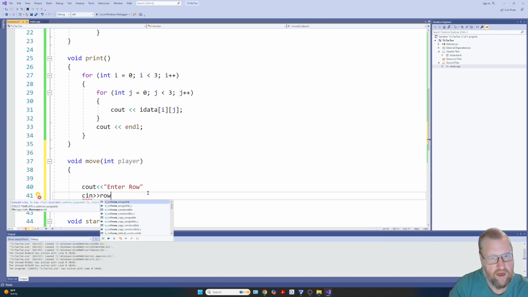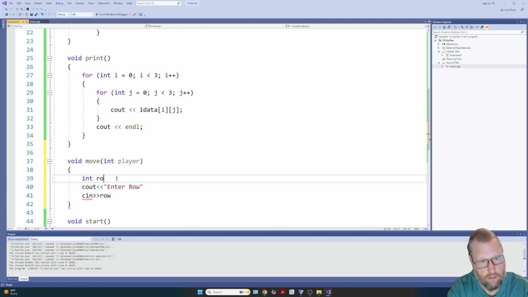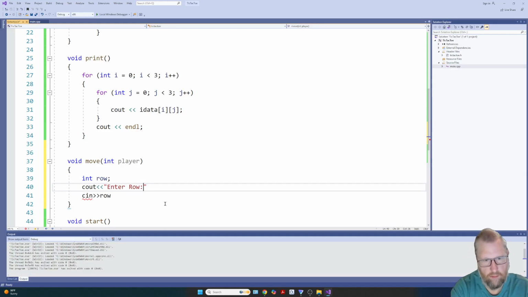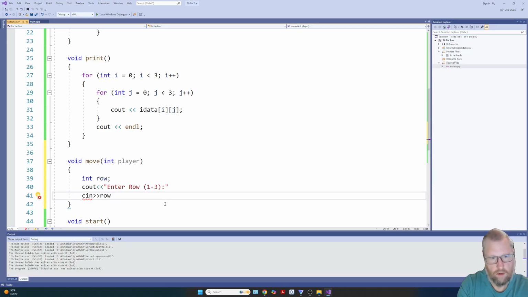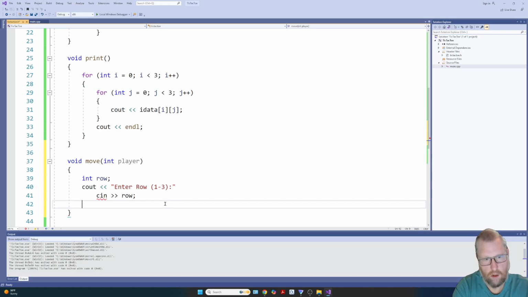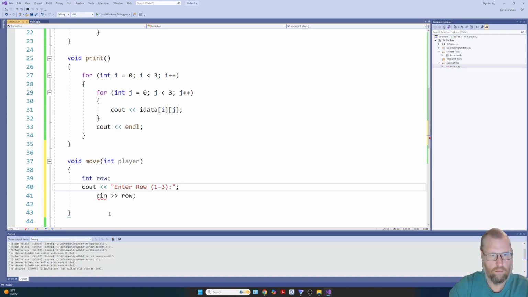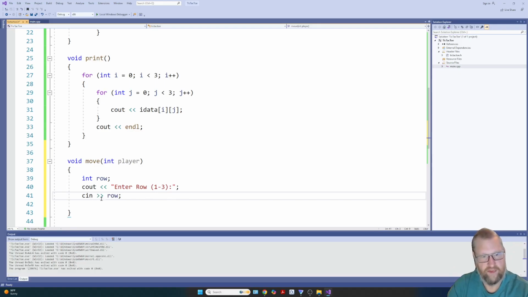And that can be just an integer. The user is going to enter a row number, and let's just tell them 1 to 3. We input the row. Then we ask for the column.